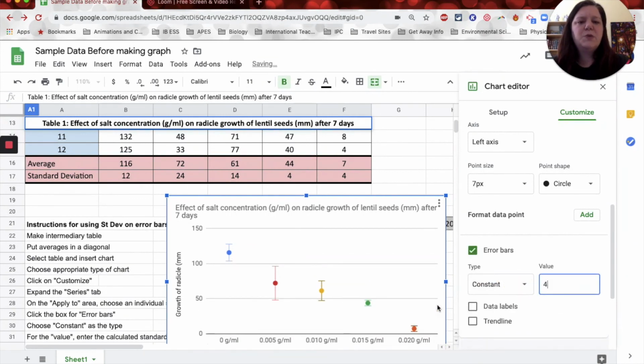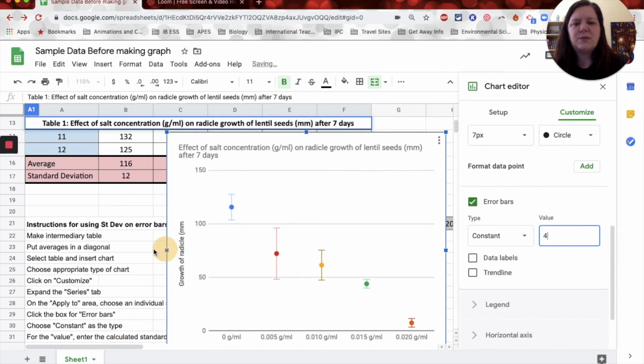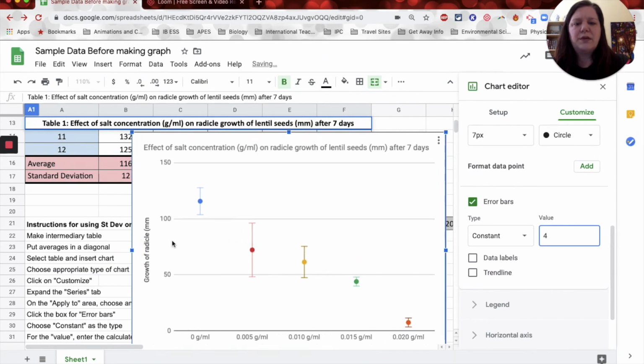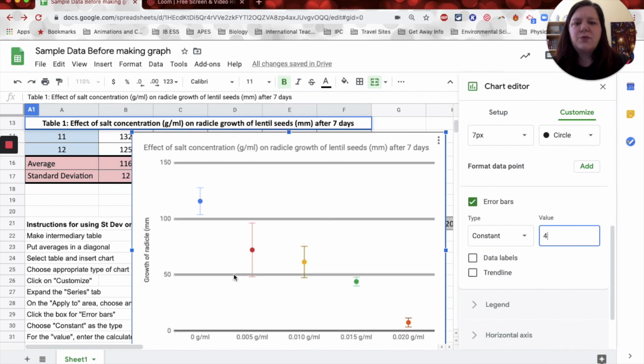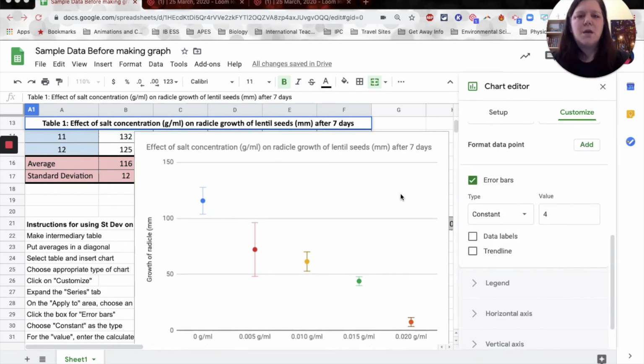All right, and at this point now we have a graph that has our error bars on it. Again, we can change size and shape so that we can see it better and move it around. So that allows us to be able to look at the certainty of our data based on standard deviations and to look for different patterns. So now you can take this chart and you can copy and paste this into your lab report along with your original data table, the one at the top of the page. Both of those items should be in your data area of your lab.